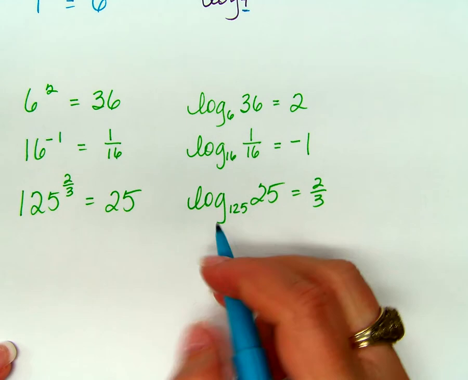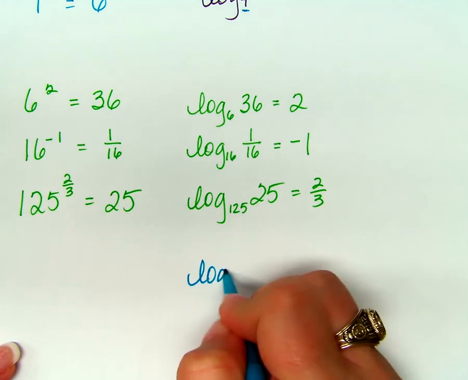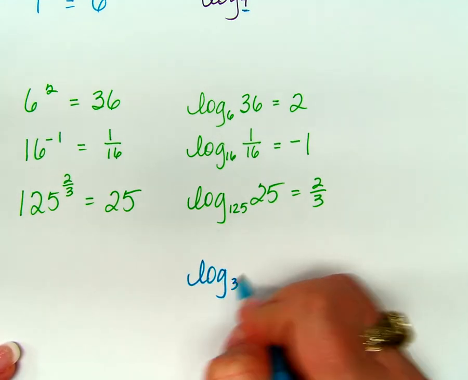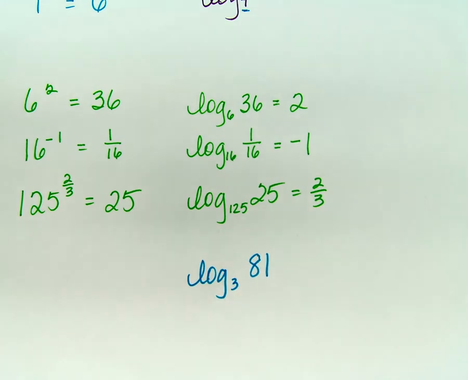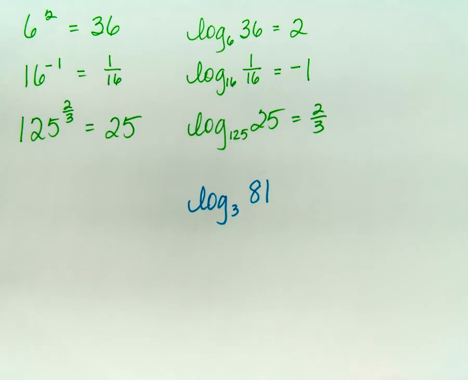Okay? What if I say to you, log base 3 of 81? That's all I tell you. Log base 3 of 81. And my directions to you are evaluate. Now my directions are not solve because it doesn't equal anything. There's no x anywhere, right? I'm not trying to solve anything. But evaluate means I want to know what this is the same as. So it's kind of like solving, but there's no variable to solve for. You okay with that? How do you think we might go about doing this?